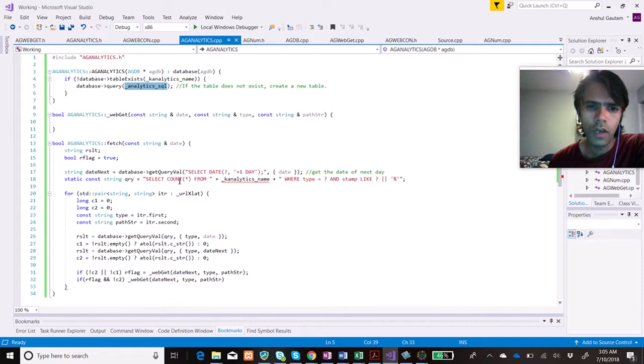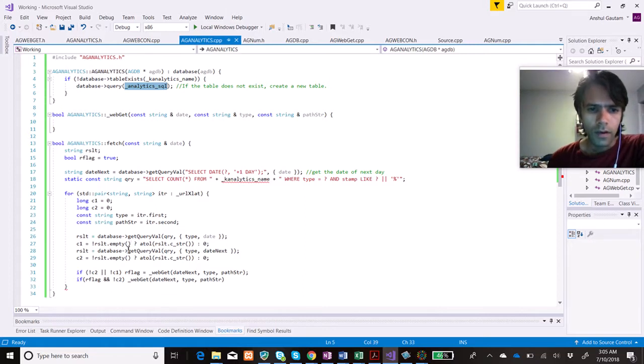Okay, so count star from that specific table where type is equal to question mark. So this is going to be replaced internally, and even this question mark is going to be replaced. Okay, and it is replaced over here by the type and the date. So essentially the type value goes over here and the date value goes over here.